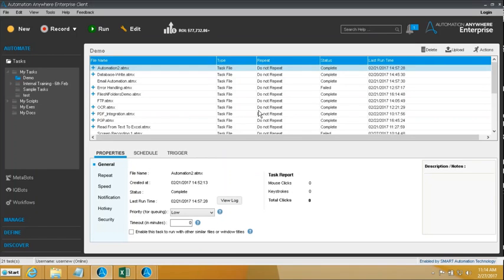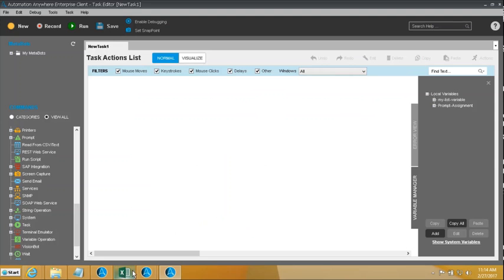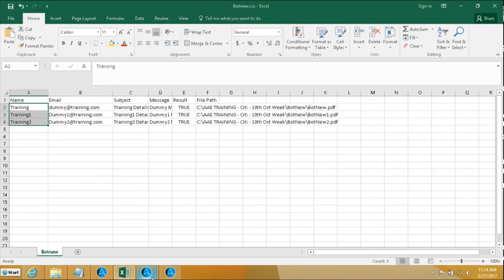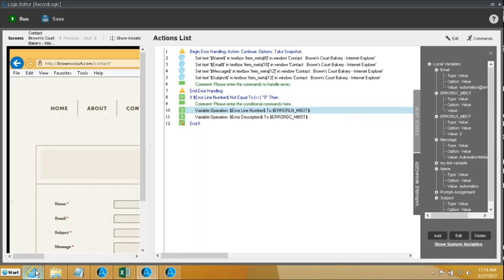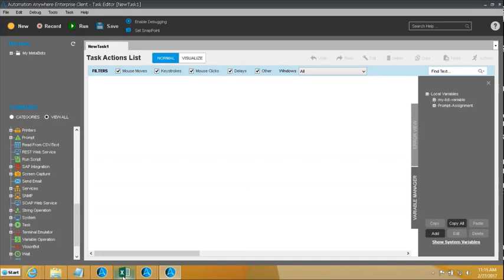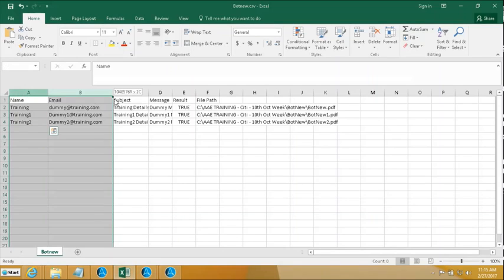So the objective is to keep reading rows of information from this CSV file and keep writing that information inside this web page via the Metabot that we just made. So that's the larger plan at hand, and since we need to be able to read these values, we need to create variables.